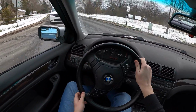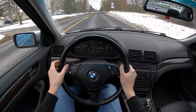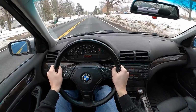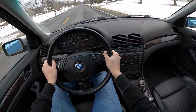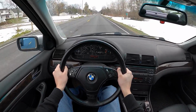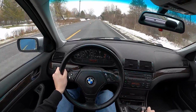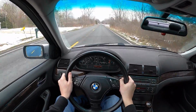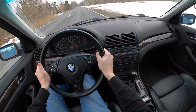Speaking of quirks, there are a couple of things drivability-wise that feel a little bit tired. For one, the accelerator pedal feels like you're pushing down on a bunch of chewing gum because it's extremely stiff and sticky. I think that's a common problem with E46s. You really got to get into the gas pedal to get it to go anywhere. In fact, I pretty much just floor it everywhere I'm going. It doesn't have enough power to make a scene when you floor it anyways, so that's all right.